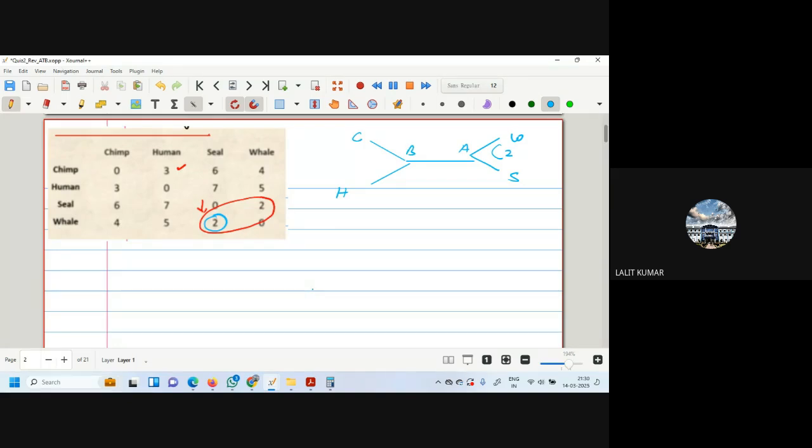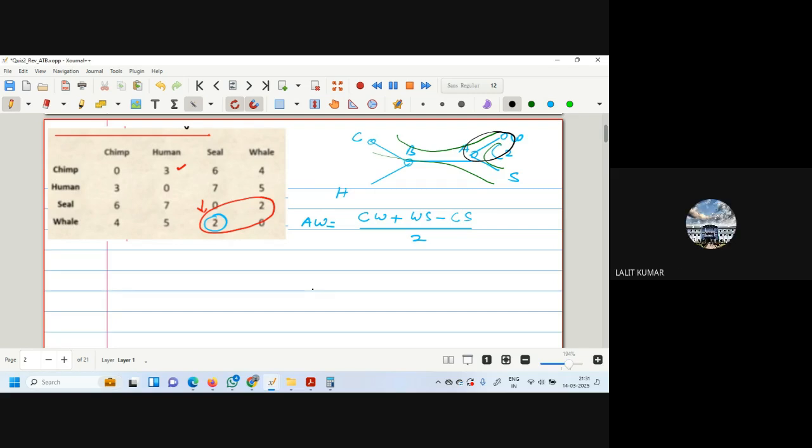For example, we have to find AW. So AW will be equal to, we select this C, CW plus WS minus CS, by 2. What we are doing is adding this, adding this, and subtracting this. So effectively, we are selecting this twice, and that's why we are dividing by 2. Is this concept okay?